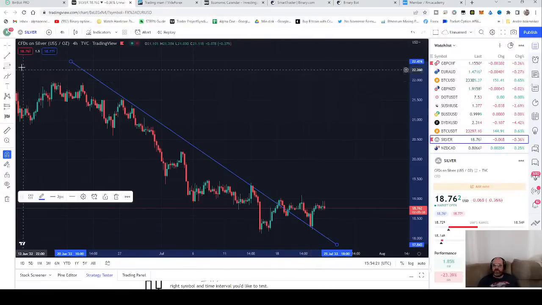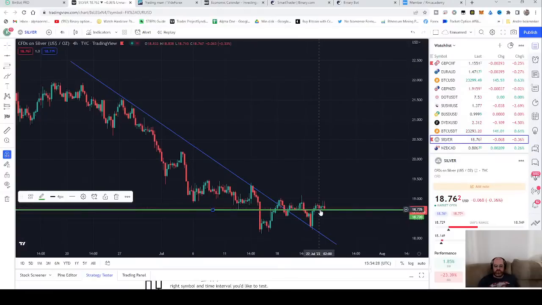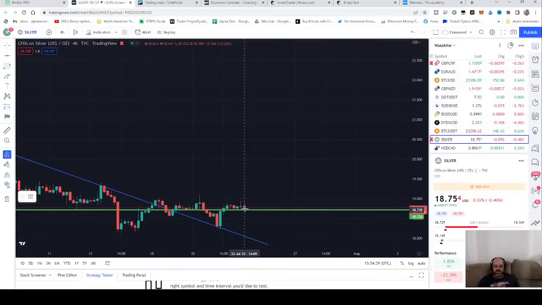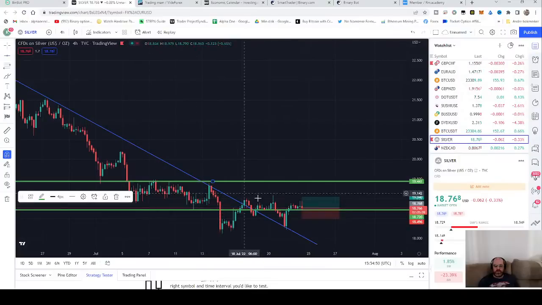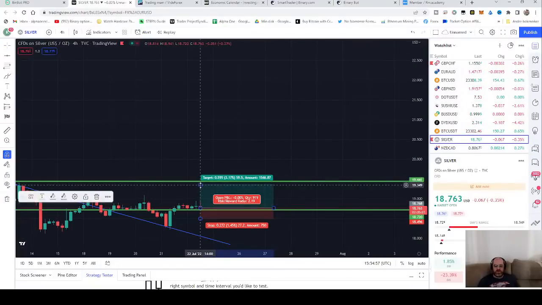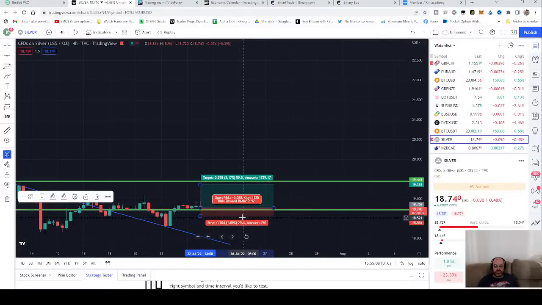And now we can see that we are at a respected support line that got retested, and we enter. So with gold right now, with silver right now, we do have a valid trade, right here. Take profit: let's go for the area up here, around this level. Let's put a very tight stop loss around there. So if you lose $1 in this trade, you make $2.92, so almost 3 times your money.